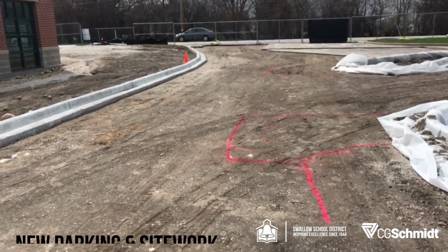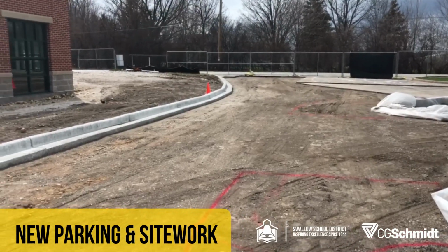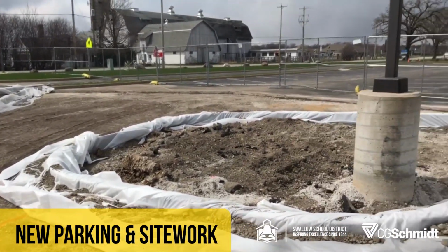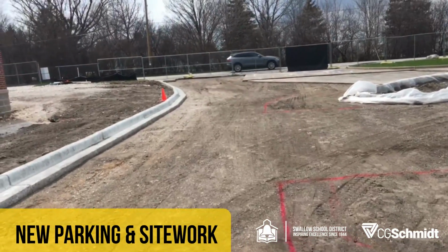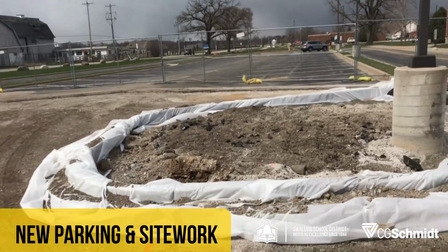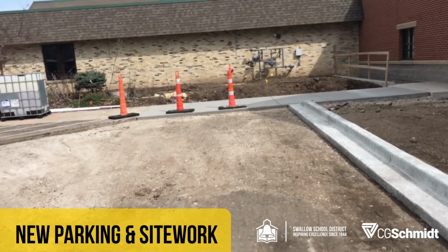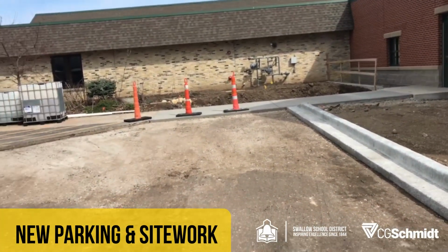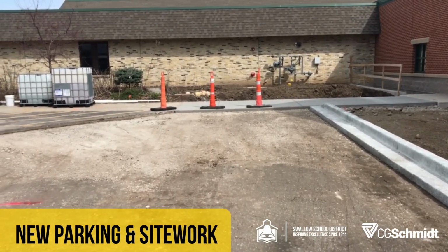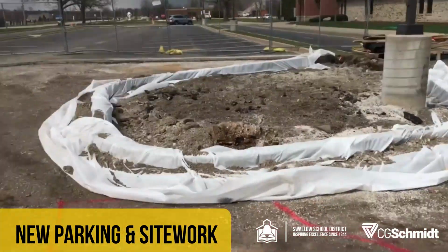So I'm going to start outside of the replacement wing with some site work that has started this past week, with new concrete curbs and gutters. Then into next week, we'll be looking to start paving and complete paving for this little area which is connected to the front surface lot. The reason we had to do this is because, remember, last summer we had to rip up the lot that was here to run our new utilities: gas, water, and fiber optic cabling. So now we're coming back to do the final product for the asphalt paving.